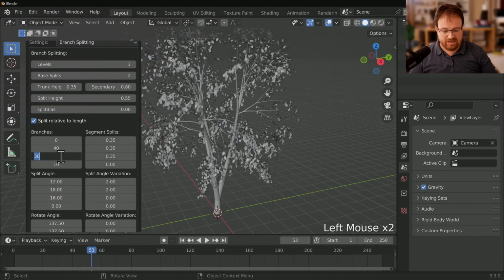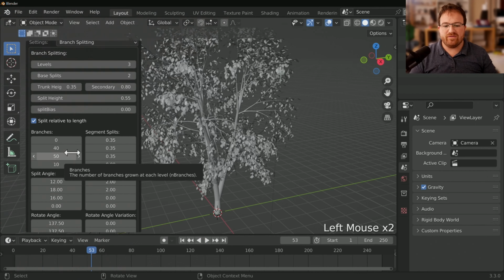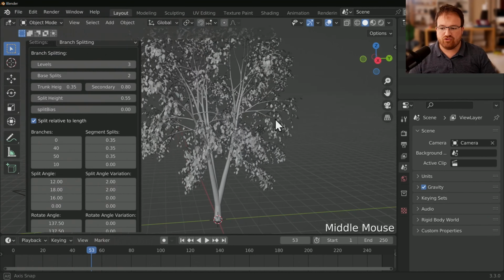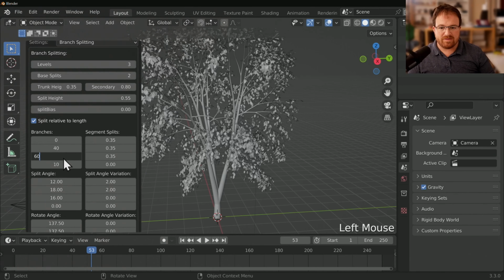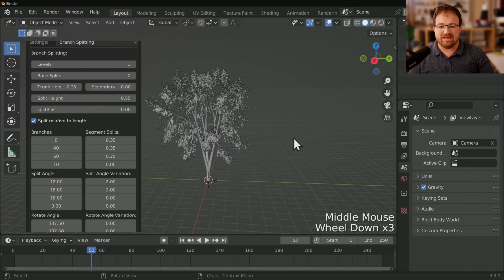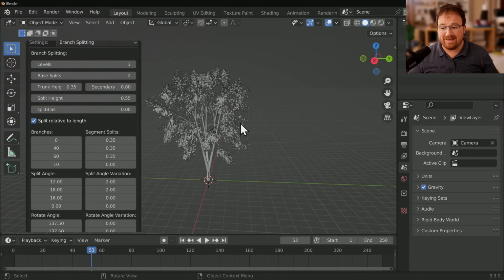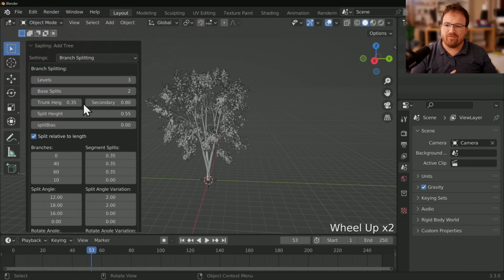I'm going to go to 40 here and then increase this to 50. And that should give us a lot more leaves on our tree. In fact, I'm going to risk it and go up to 60 on that front. I'm going to leave it as that. So you can densely populate your tree if you want. I don't recommend it. Let's move away now from playing with the tree setup. I'll leave you to play with this.